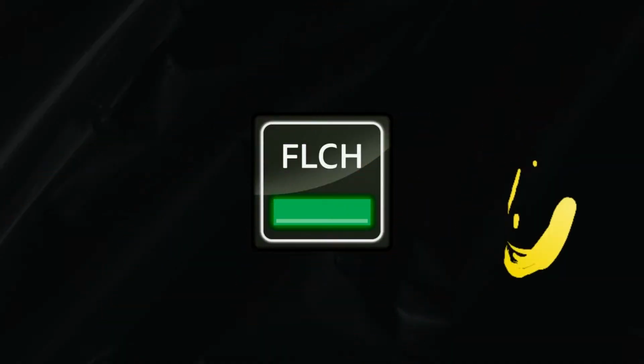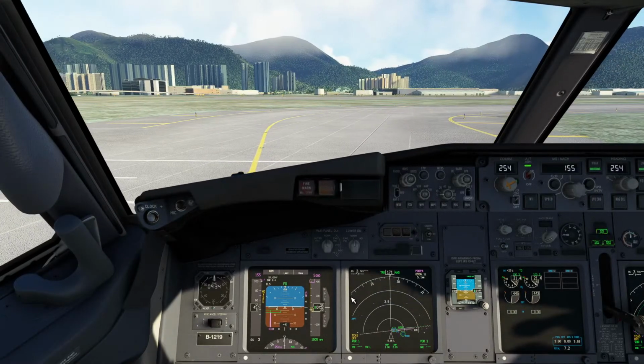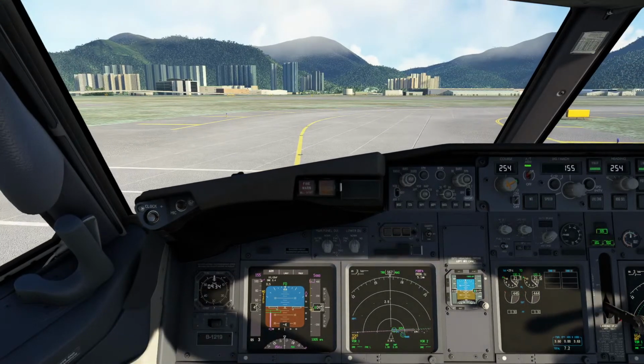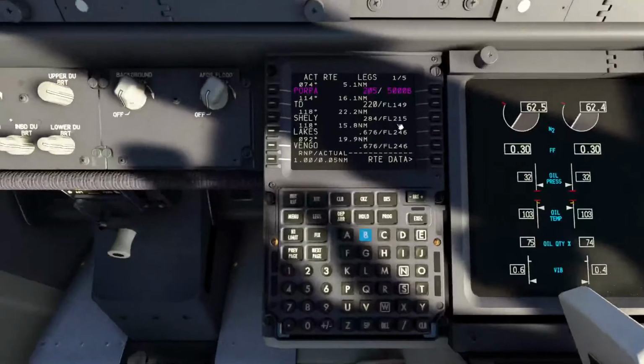Right now I can show you what are the new results. So same thing, 150, 151 and 155, and 1028 is the minimum flap retraction altitude. So nothing changed for our departure. I just have to confirm that in our FMC.